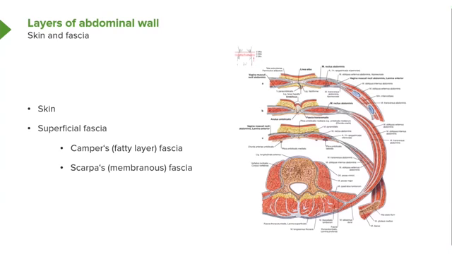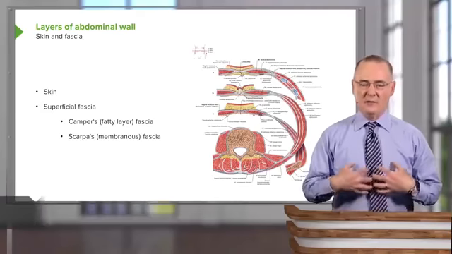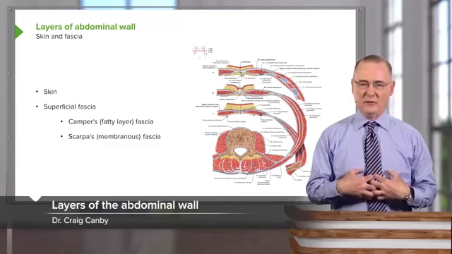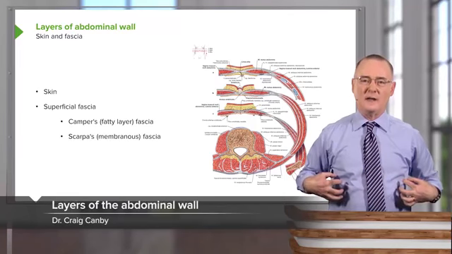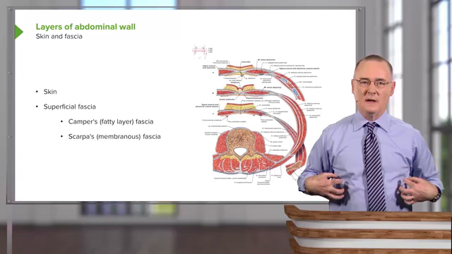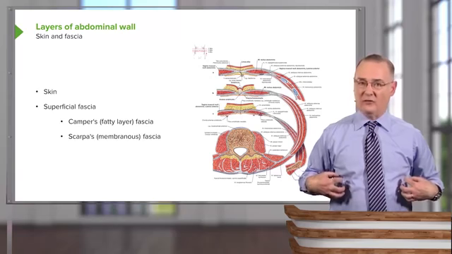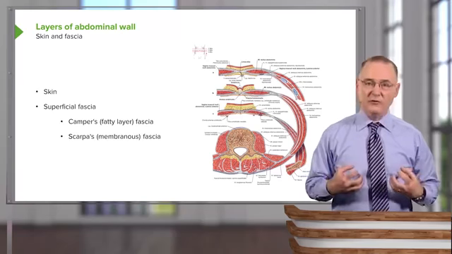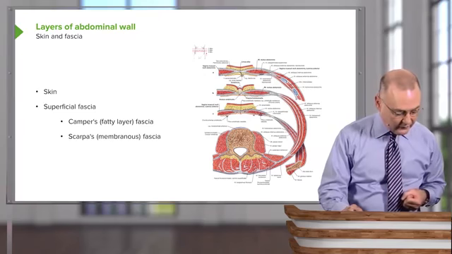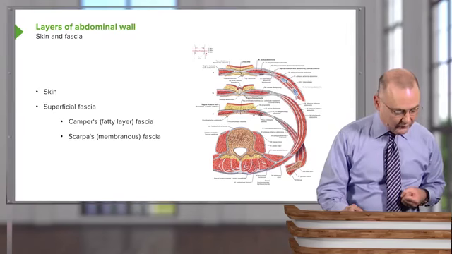Now we're going to spend a moment to understand the layering of the abdominal wall, and we're going to concentrate away from where we have our vertically oriented muscles and focus more on the anterolateral portion of how the abdominal wall is layered. First, we're going to have the skin. And we see in the illustration here, for example, we see the skin.